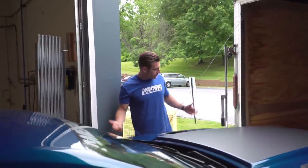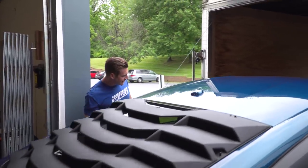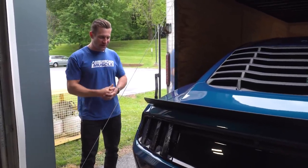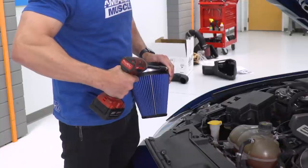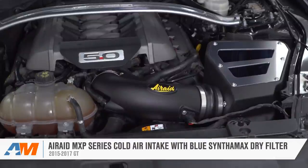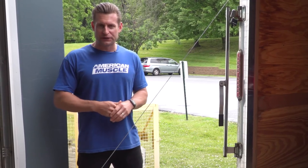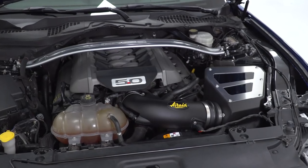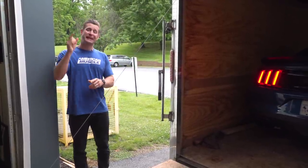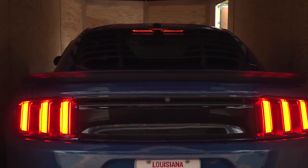Car is going up on the trailer to head down about 1,800 miles to Leslie — this is the big moment we've all been waiting for. Car is looking good and sounding good. Quick heads up: before we threw it on the trailer, we also threw on a brand new Air Raid MXP intake to replace her existing one, which was a little beat. We also slapped on a JLT 3.0 oil separator from our friends at JLT just to keep her engine nice and clean for another 60,000 to 70,000 miles. So we're going to pack this thing up, drive it down to Louisiana, and the next time you guys see it, it will be under a cover in Baton Rouge awaiting Leslie's response.